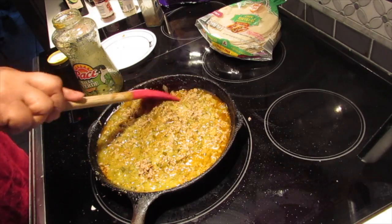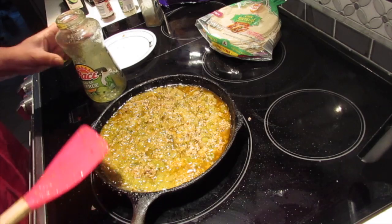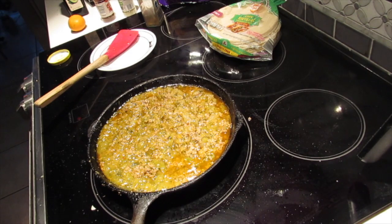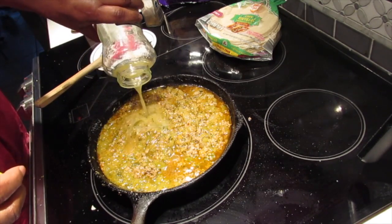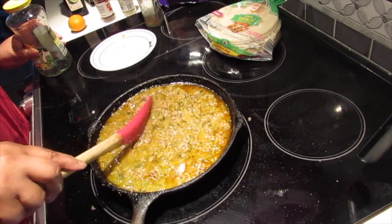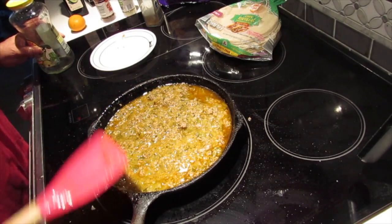I know it looks like some slop now, but I'm sure it tastes pretty good. I'm going to taste it in a minute. Alright, there's your liquid for your meat, for your meal. So we'll drop more in here. You put a drop of water in there. Put a little bit of water in it. Shake it around just to get what's left in the container. Waste not, want not. Being messy. Alright, let that simmer for a little bit.